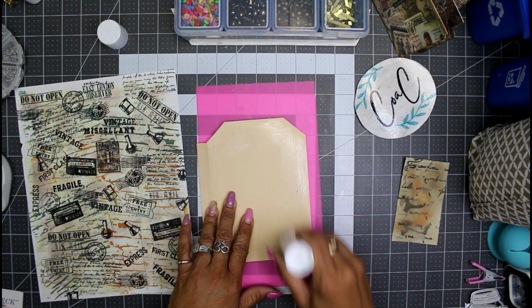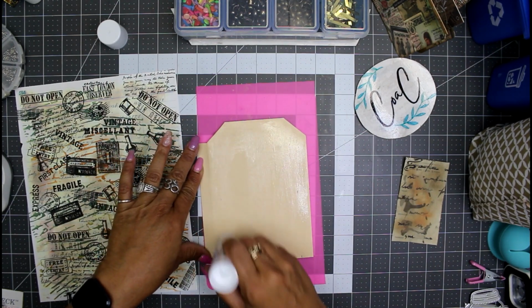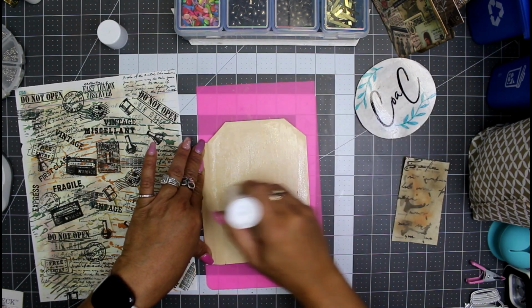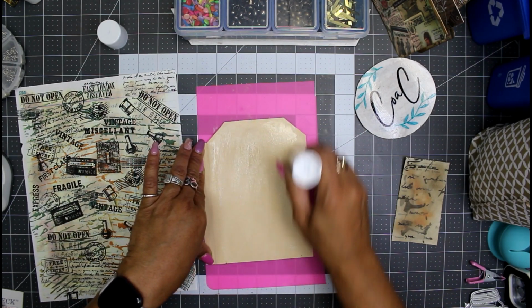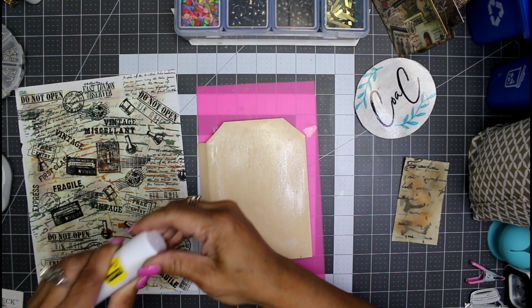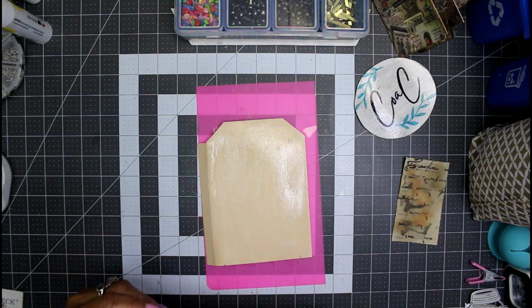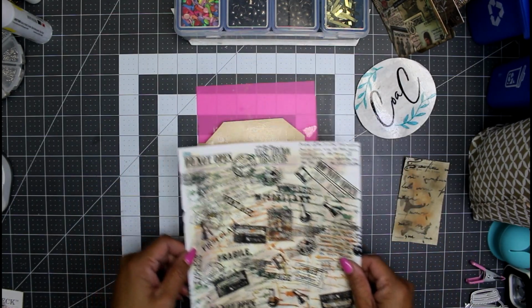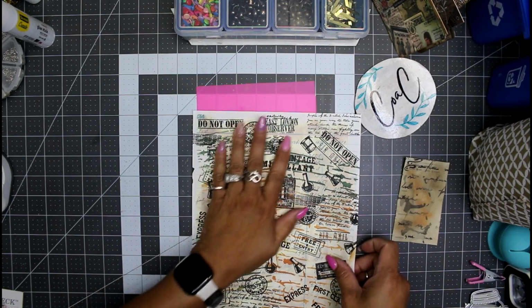And so you can either cut your paper first and then apply it to the surface that you want to use it on, or you can do just a random application. This way you're not really sure what you're going to end up with prior to cutting it. So I'm just going to take my paper and put it down just about anywhere. You can save as much of this as you like, or you can use it all up if you want, but just make sure all of your tag gets coverage. And I'm just going to pop it down just anywhere, just like that.